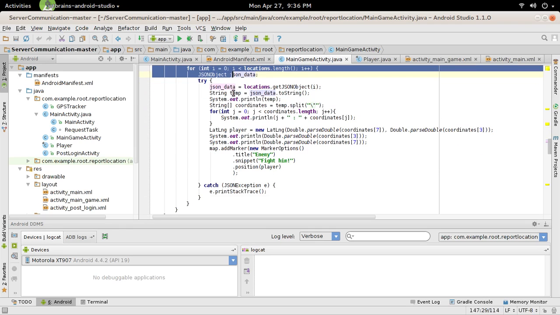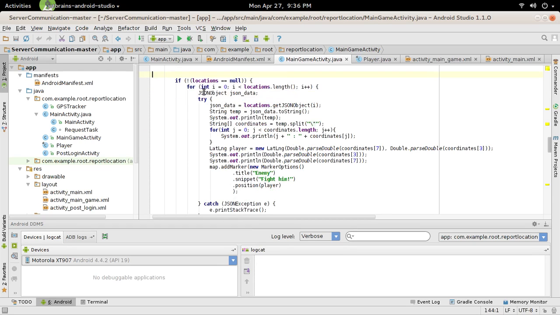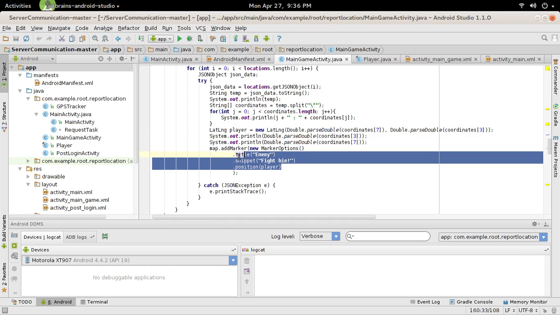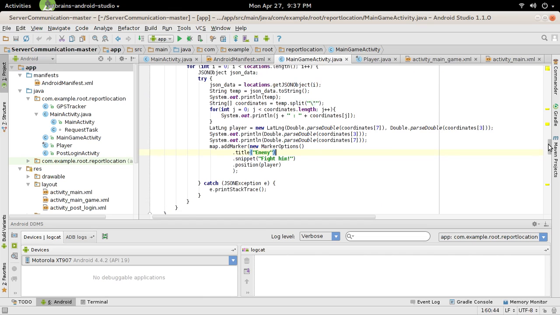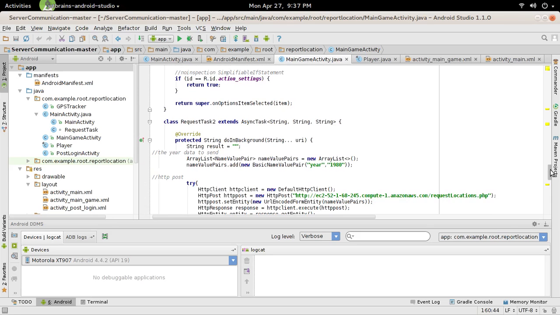And then locations is the JSON object that we're getting back from another async task, which is down at the bottom. We can show that later. It parses that, grabs all the latitude and longitude, and draws an enemy node on the map for each one of those. I do have to change it a tiny bit. Right now it's just pulling raw latitude and longitude, and I need to change it so that you can actually have a player name. I just think it'd be cool. It's not totally necessary.